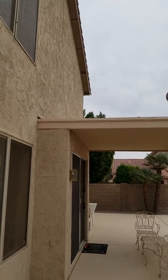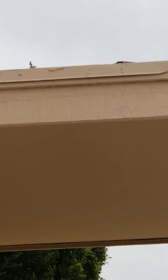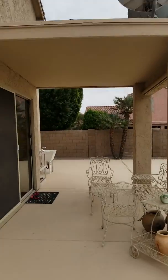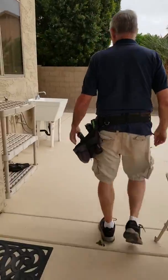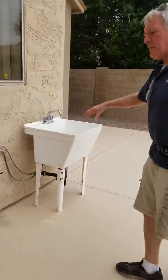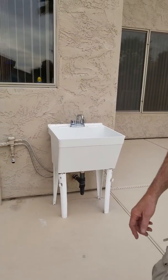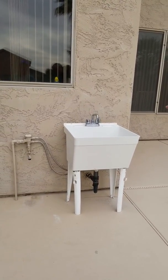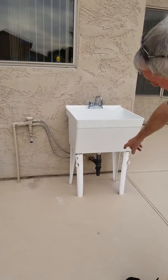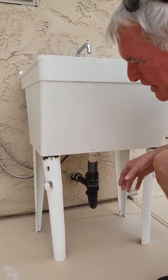Even from here you can see where the roof is lifted up — a little bit of the roofing is lifting up, you can see it right here. The sink basin is not secured to anything — they just jammed the pipe into the cleanout. The drain pipe down here is just stuffed into the cleanout for the kitchen and it's just taped together.